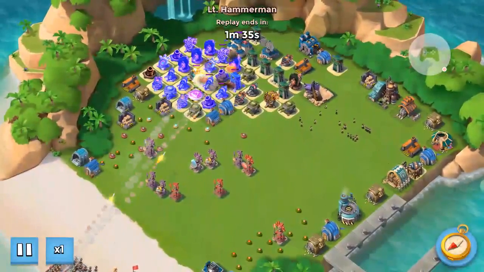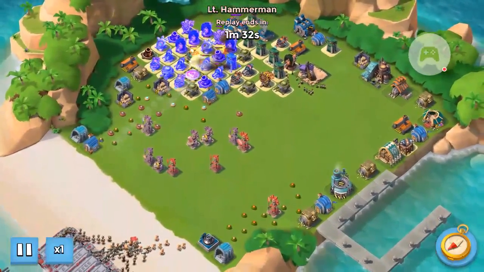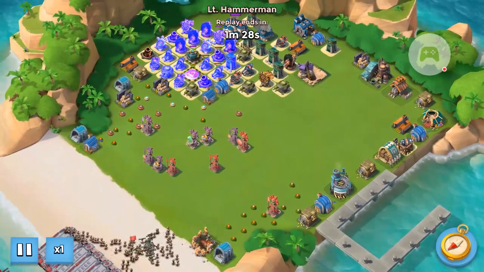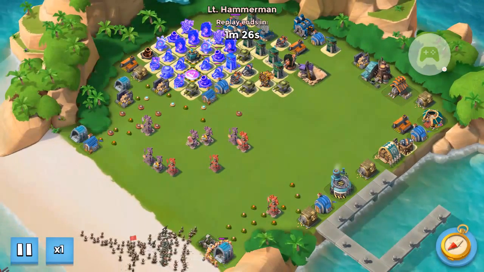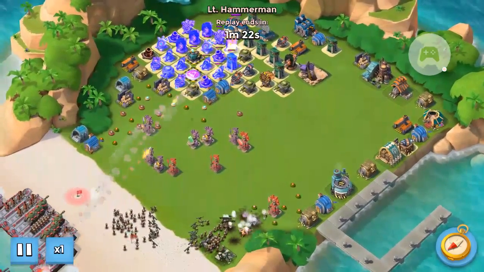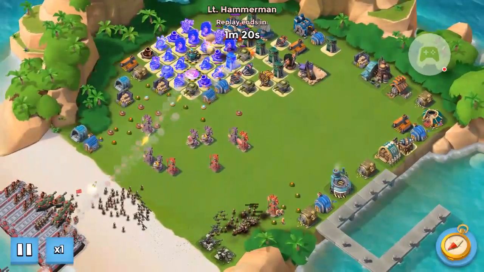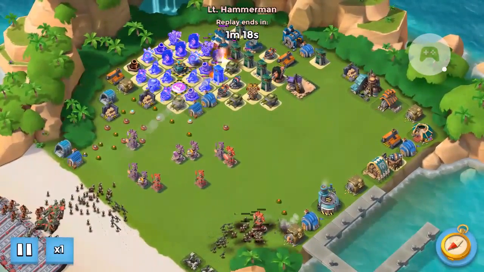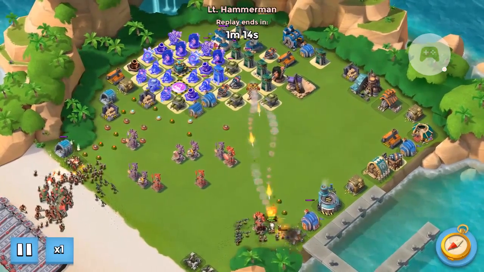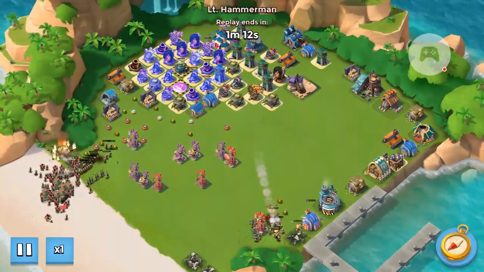So here you see Hammerman is barraging one of my defenses on the front line. If you're low level and that happens, you're getting destroyed. You're getting a lot of collateral damage. You want to remove that towards the side. I don't do it here, obviously I beat this on the first try. But that's the sort of thing that you want to avoid, having any collateral damage. So you move that building out of the way, and then focus on the remaining buildings.